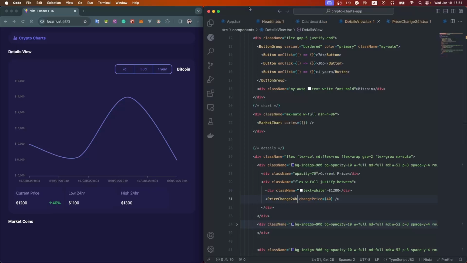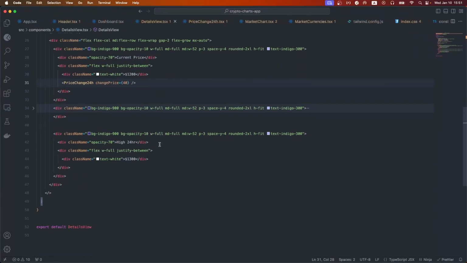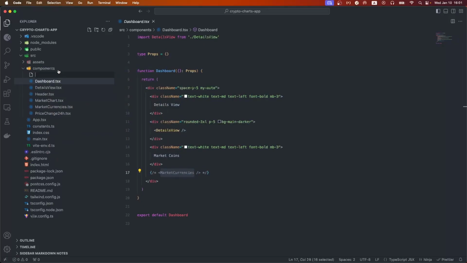All right, now let's work on the currencies component. If we take a look at our dashboard component, we can see that we've built our details component, the upper sections, and now we're going to build this market currencies component. So let's add that to our components folder.